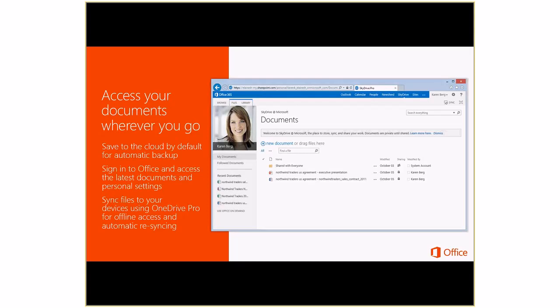You can share those documents, and from your device, through the OneDrive for Business client, you can actually sync your documents directly from your workstation up to the cloud and back, and use that as a default backup or a way to have your documents follow you wherever you go. I'll be demonstrating that in the demo.